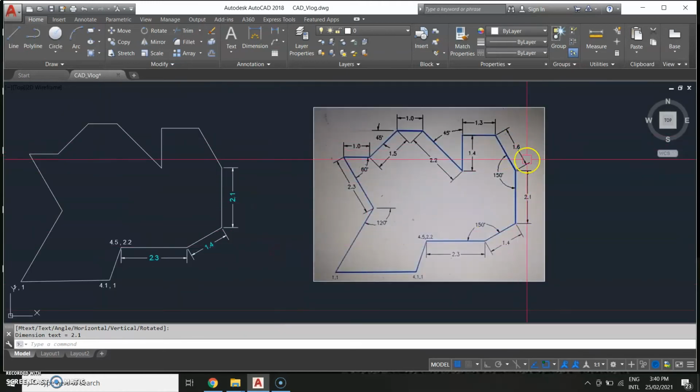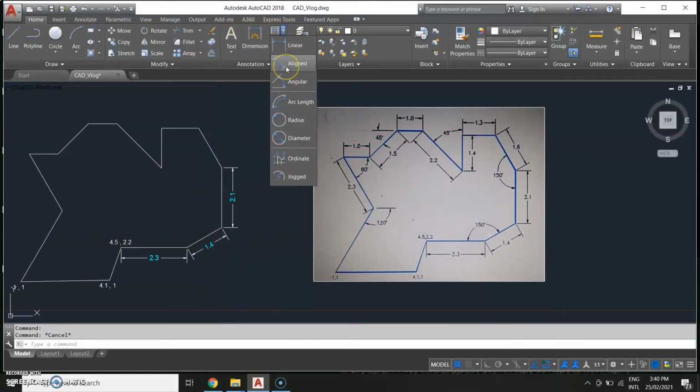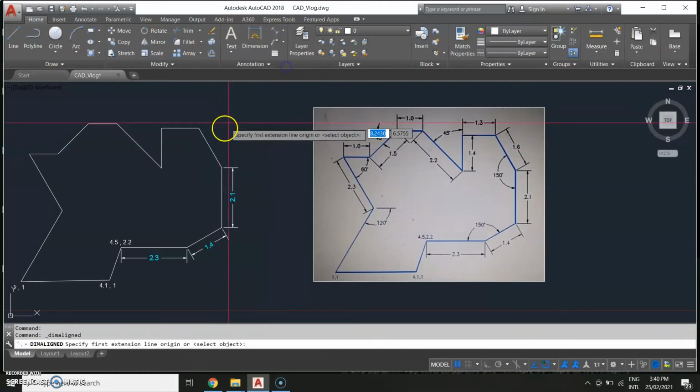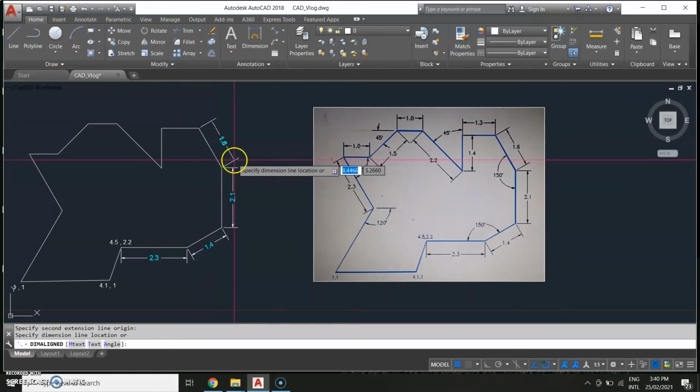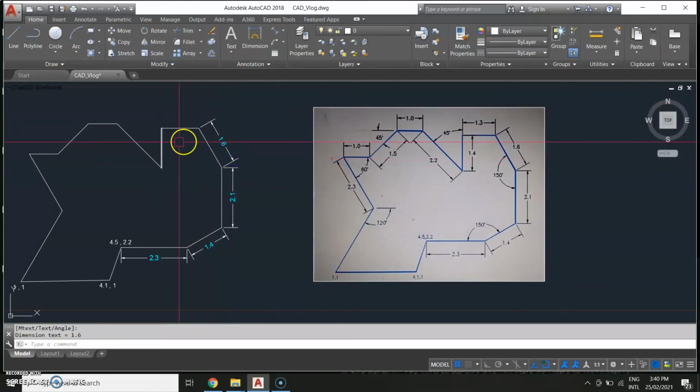So next is we will find the dimension of this line. So we will use align since it is a slant, then click the endpoints, then drag, then click. I have the distance of this line, or the dimension of this line.